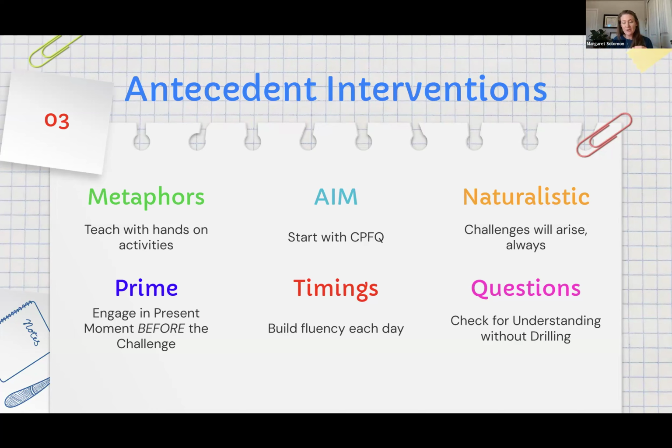And that's a strength. So if I'm looking for something high probability to go to, it's going to be present moment, right? Whereas I'm noticing that diffusion, right? This practice of separation and kind of maybe being a little silly or letting things go is actually kind of a challenge for them. So this might be where we do more of our metaphors and more of our practices as teaching skills, right?